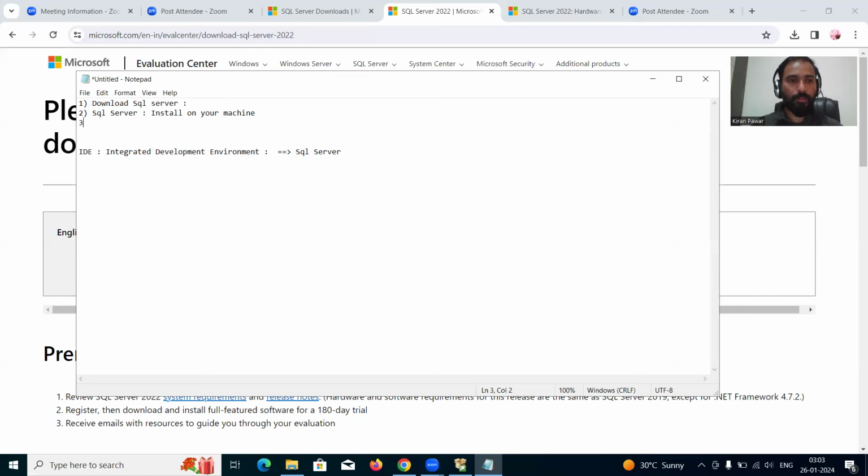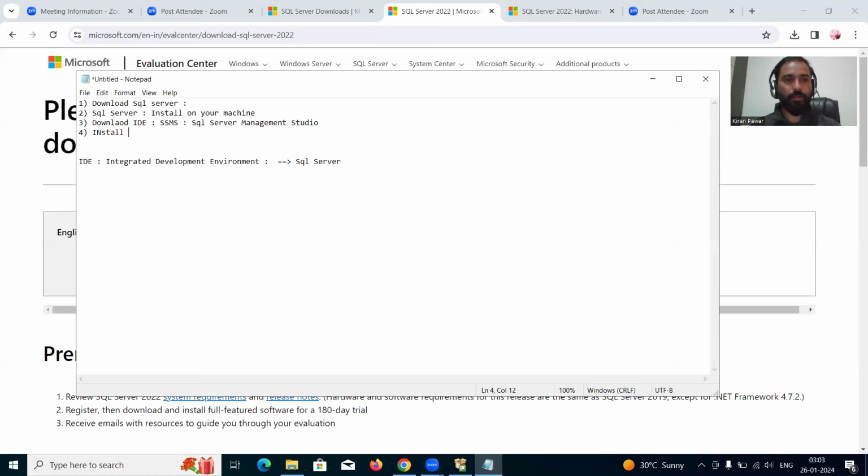The third step is to download an IDE. The IDE for Microsoft is SSMS, which is nothing but SQL Server Management Studio. Once it is downloaded, you can install it. Once that is installed, with the help of this IDE you can connect to your SQL Server, and then you will start writing.